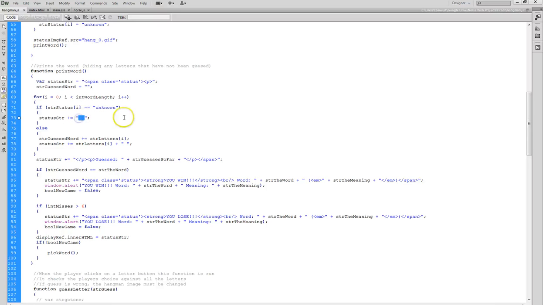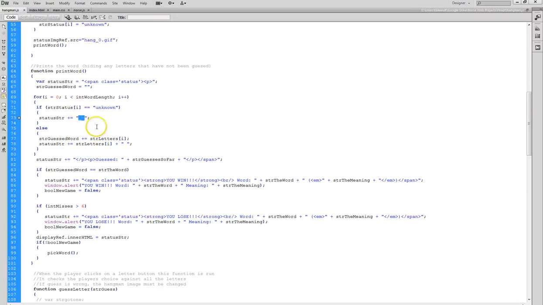Otherwise, it adds one of these underscores. So that'll show basically an underscore for each letter in the word that you haven't guessed yet. Okay? And then what's going on here? Let's see.